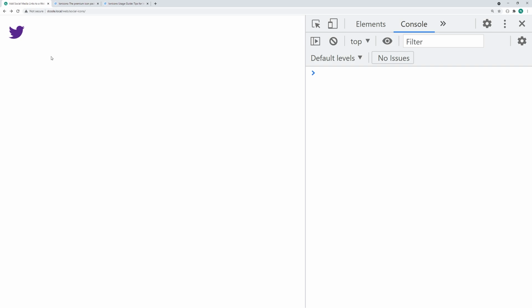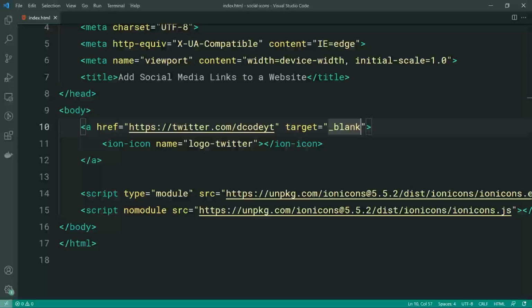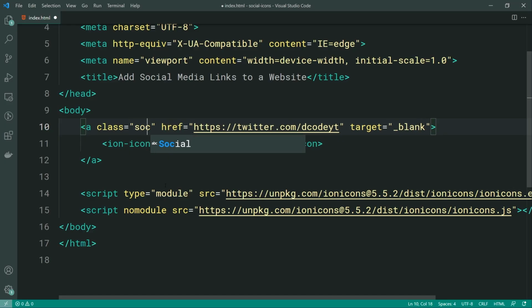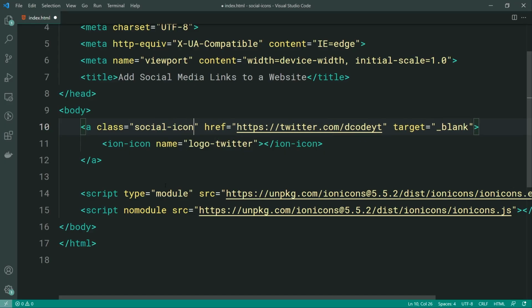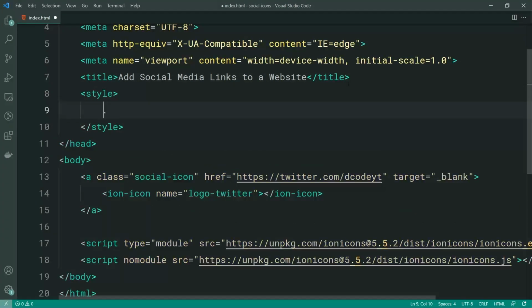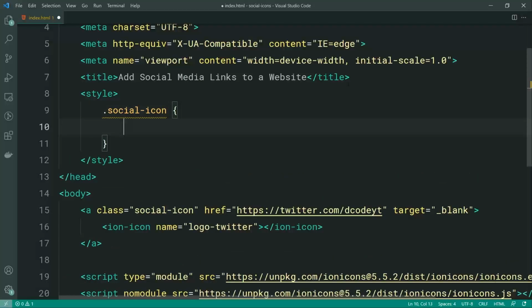Anyway, to actually style up these icons, make it look a bit better, we can achieve this by using CSS. All right, so going back inside the HTML, let's add a class to this A tag. We're going to say class right here, and we're going to say social icon. Okay, so you can call this whatever you like. If we now go inside the CSS right up here, we can target the class of social-icon, and inside here, we can give this a new color. We can say color and just make this something like AAA for dark gray.